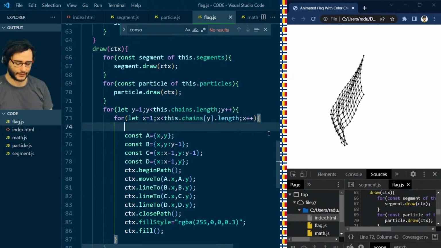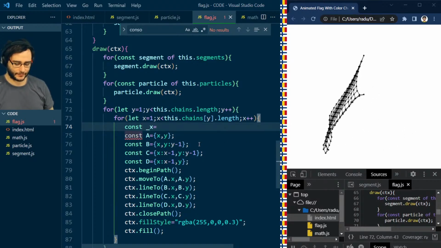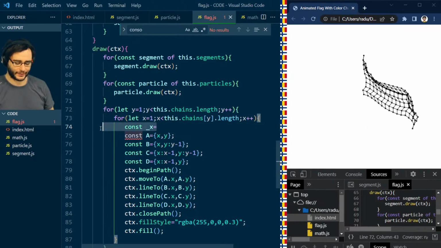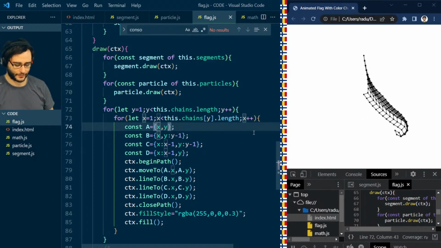So actually, let's just put here underscore x is going to be... this is so annoying. This is gonna be really annoying.